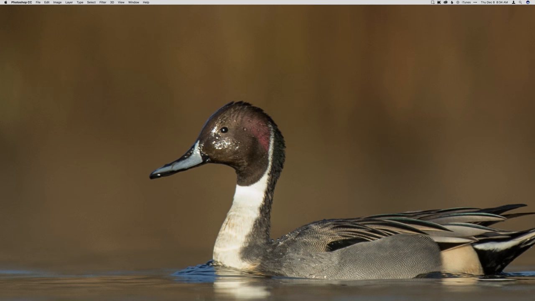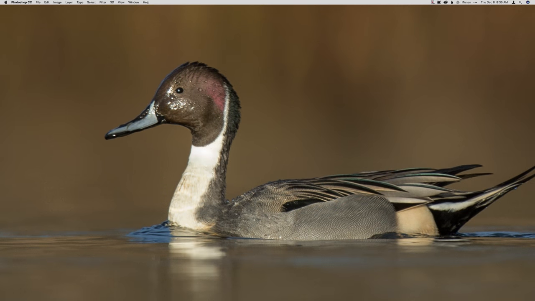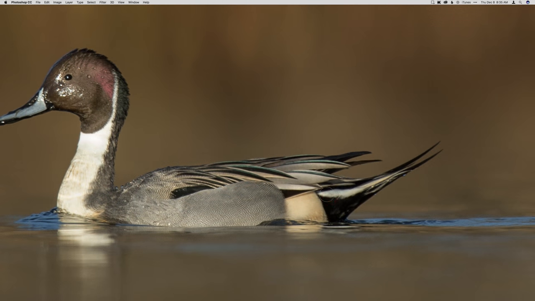Is that if you paint something wrong, if you put an effect where you didn't want it, you can just switch to black and get rid of the effect. So kind of paint it in and out, which is great. I'm also noticing as I'm zoomed in way in here, I kind of lost some detail on the front of the neck there, especially the top. So in a little bit I'm going to see if I can bring some of that back from the original raw file. So this is starting to look pretty good.